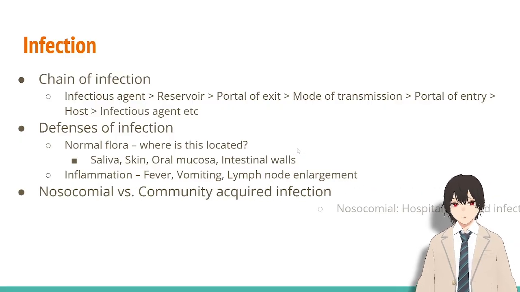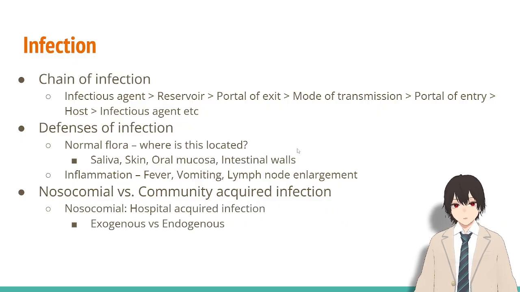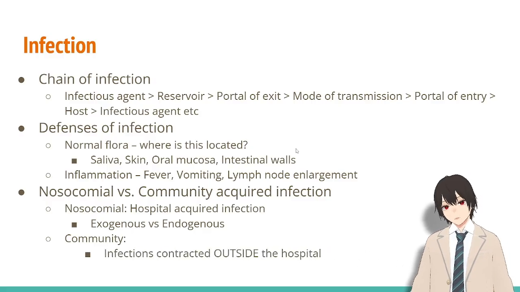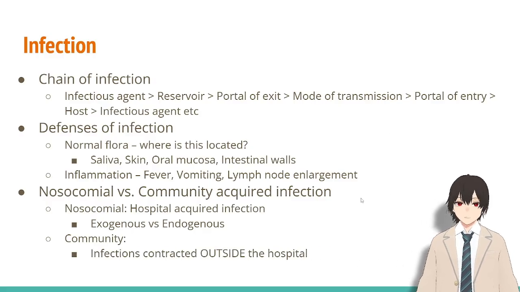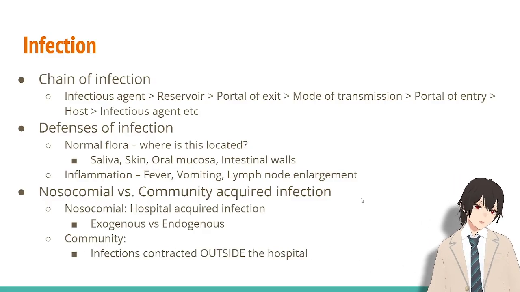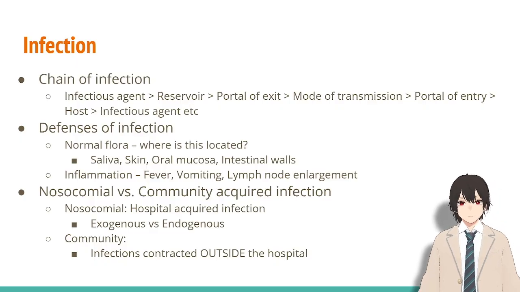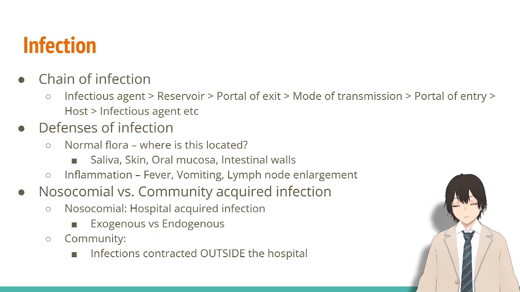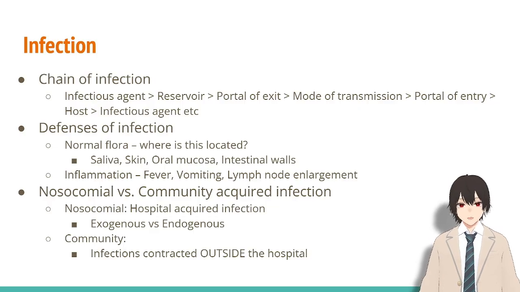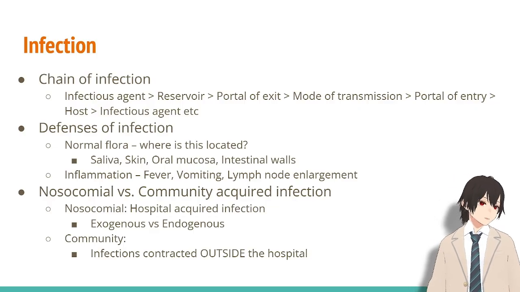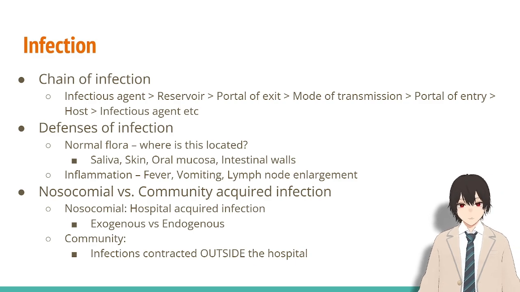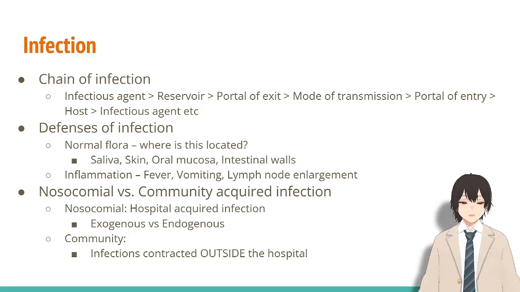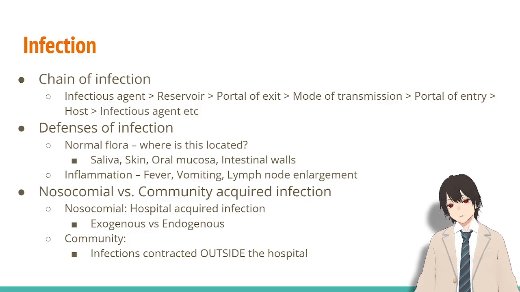And nosocomial versus community acquired infection, you may get one or two questions on these on the NCLEX, but I don't think they're very common. Basically, nosocomial is just talking about that it is coming from the hospital. The patient got it from us, the healthcare worker, whereas community is just talking about outside the hospital, okay? So community acquired pneumonia versus ventilator acquired pneumonia would be nosocomial.